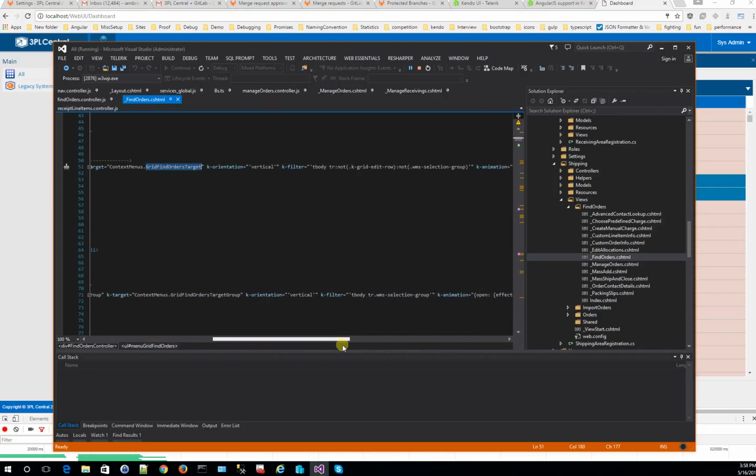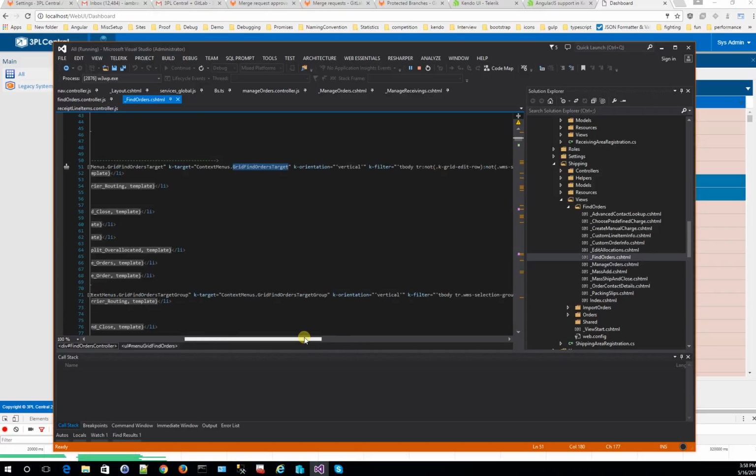Now there's a couple other things to keep in mind. The filter, we can take a look. For example, we can show this based upon if it's in a WMS selection group or a certain CSS that's applied to it.